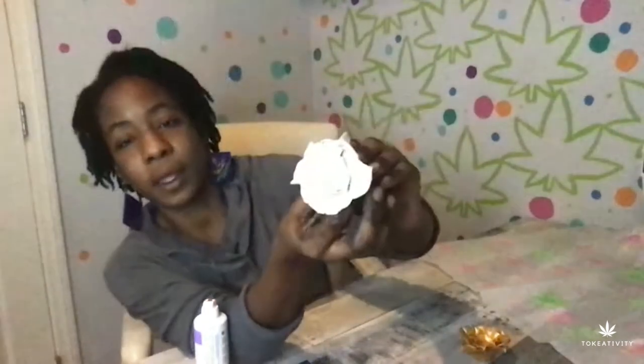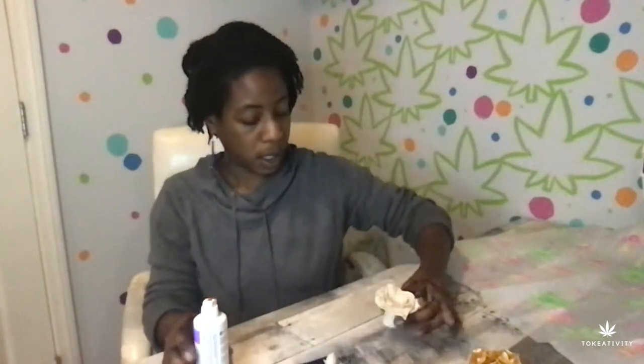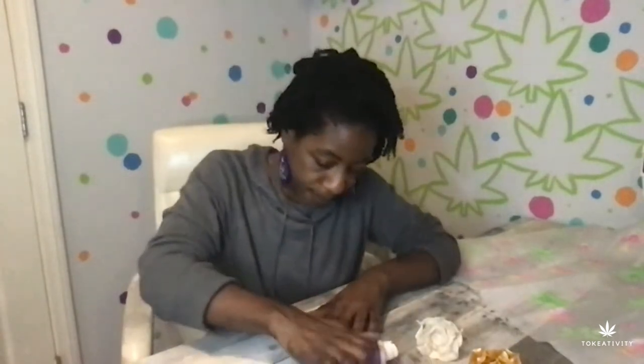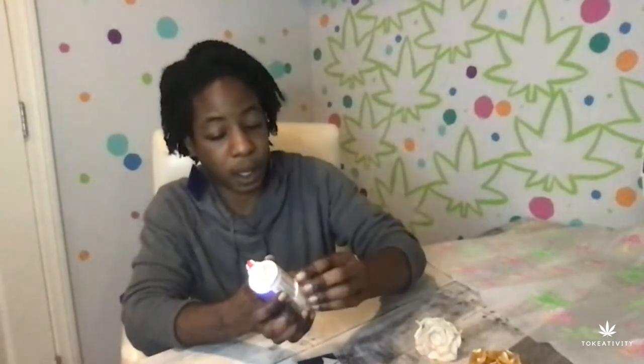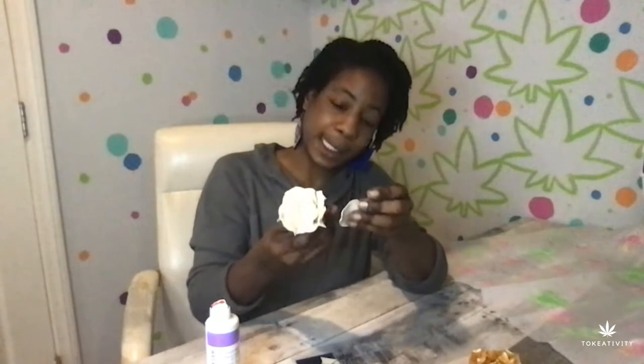And really, I'm just layering to get this effect and to have something for the incense to fall into. Because that's another thing. You want to make sure that you make it wide enough for your incense to actually fall into it and not onto whatever table you have. You could also always make a tray, like a little tray to attach your flower to, or a saucer, and attach this to a saucer so then you have extra coverage for your incense so it doesn't fall all over the place.